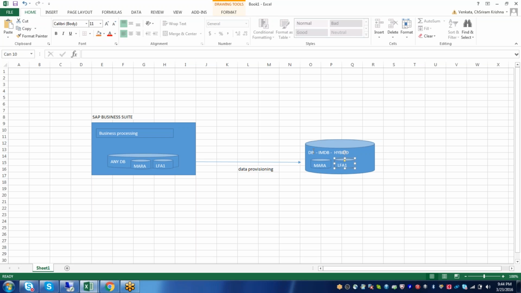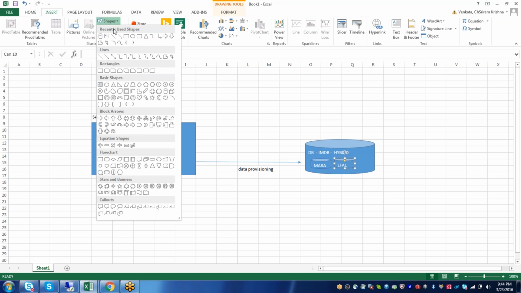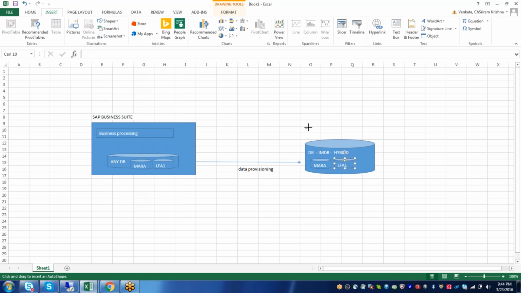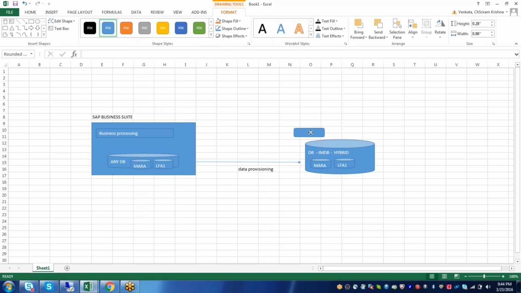in HANA, we have modeling tools. You can model different views, database tables, and you can model different views.